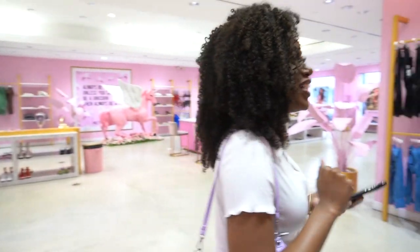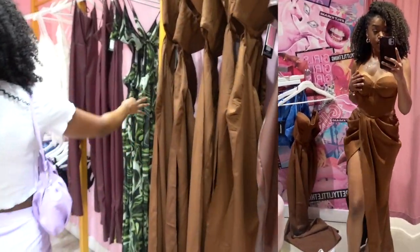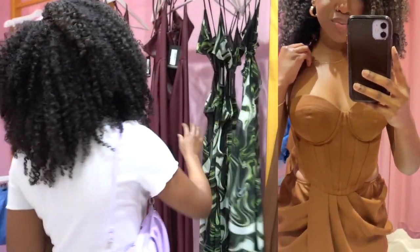So we're in Pretty Little Things right now. And I'm going to pick me an outfit for my birthday because my birthday is in 2 weeks. And yeah, so let's see what we got here. There were so many cute items to choose from, and I actually found my birthday dress, and I'm super excited.